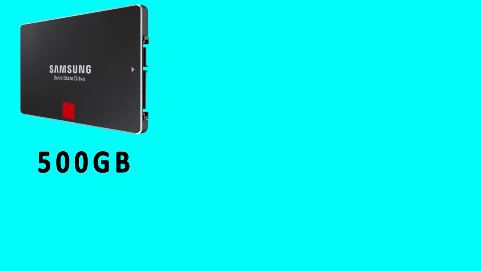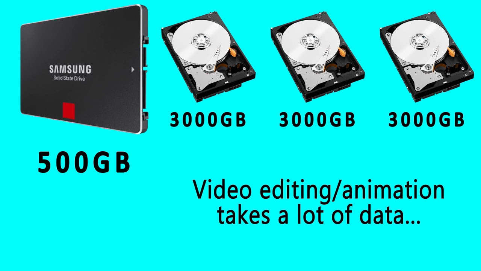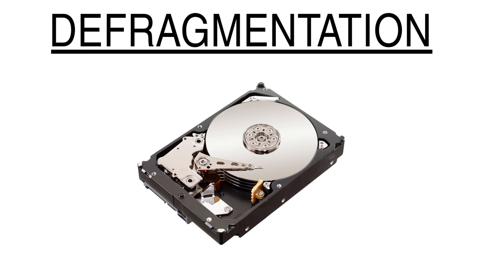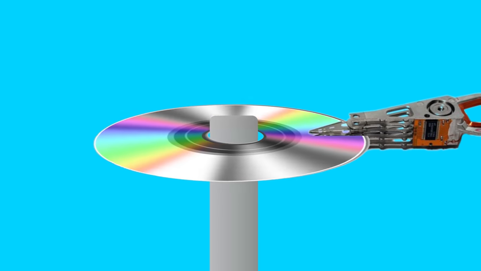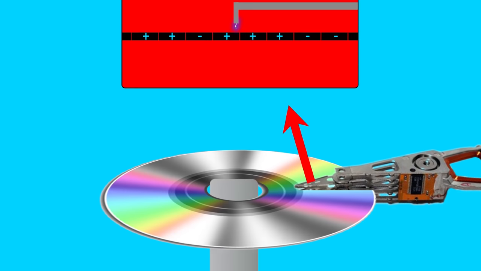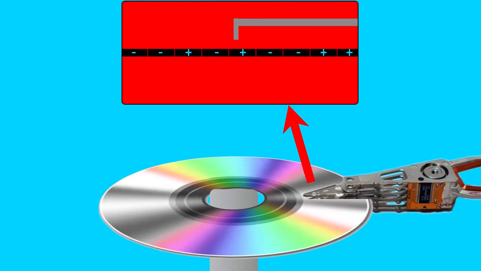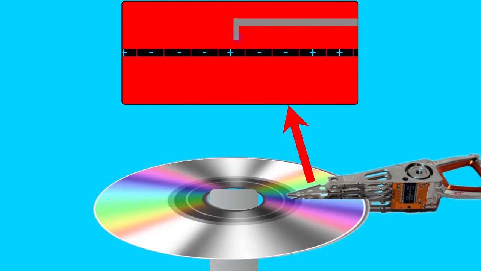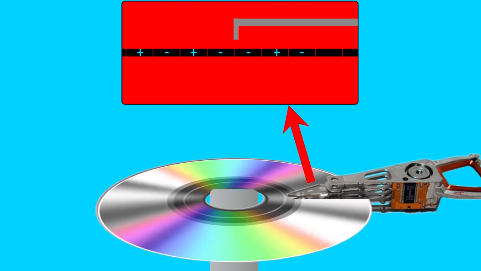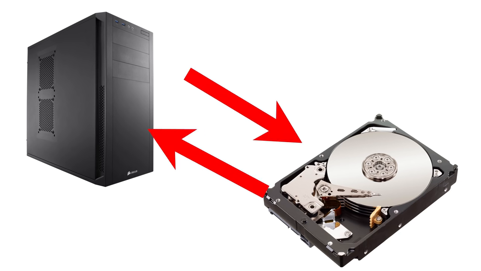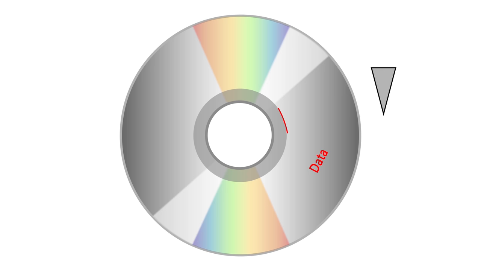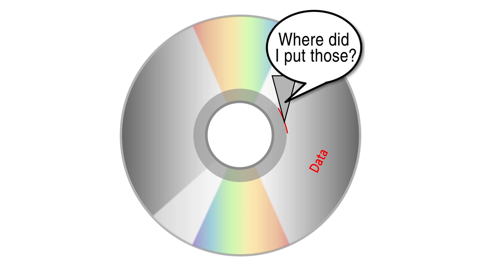I personally have a 500GB solid-state drive that excels in speed, which I run my operating system and programs from, and three spinning disk hard drives each with about a 3,000GB capacity which I store all my data on. You've likely heard somebody suggest defragmentation as a solution to a hard drive that's running out of space or loading certain things unusually slowly. To give a quick refresher: a sequence of positive and negative electrical charges on the disk represent binary code, an actuator arm is used to read and write these charges, and other parts of the hard drive such as the file allocation table are used to keep track of where all these things were placed.